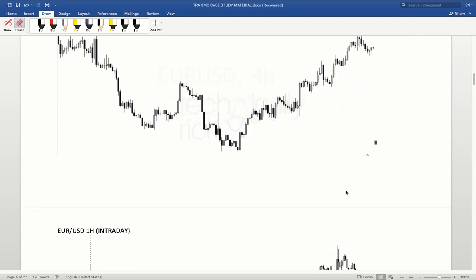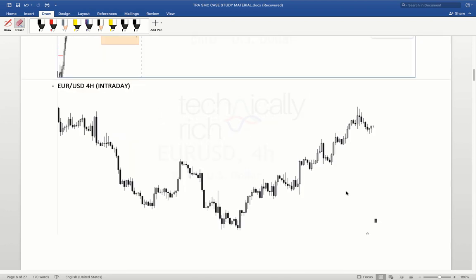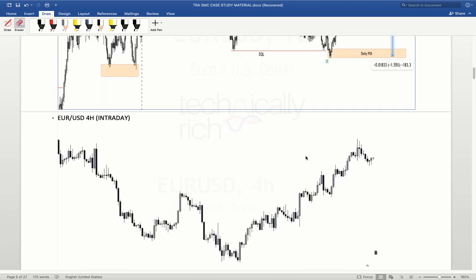So this is our intraday here. On the 4 hours time frame, what we can see now is that there's not really a clear break of structure. So we can see higher low, little high, higher low, higher high, higher low, higher high, higher low, and then I'm not really going to count this area, but let's just say a high.